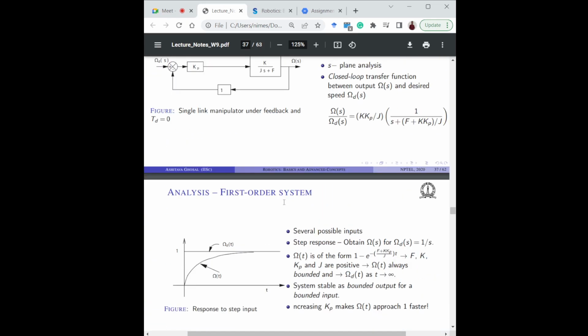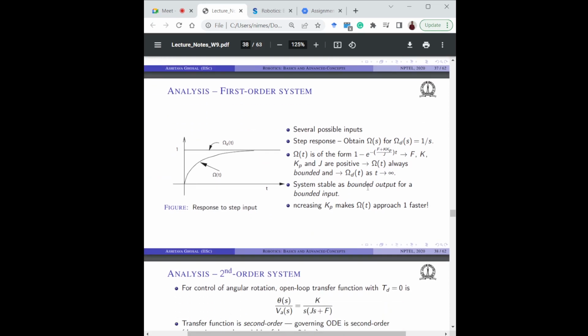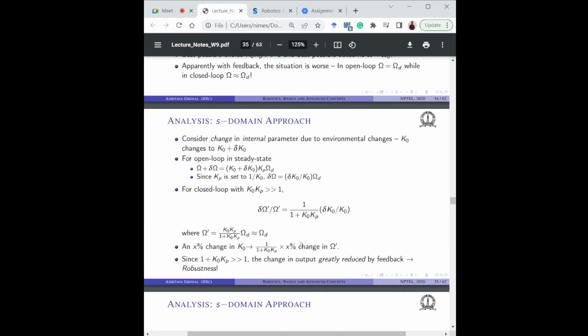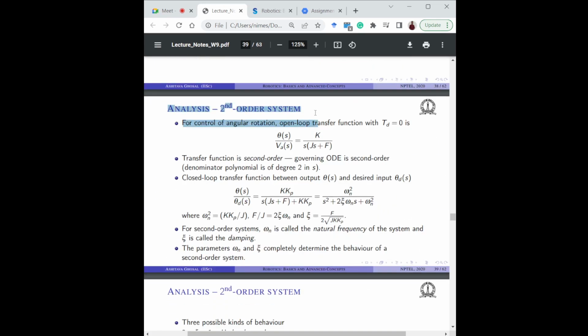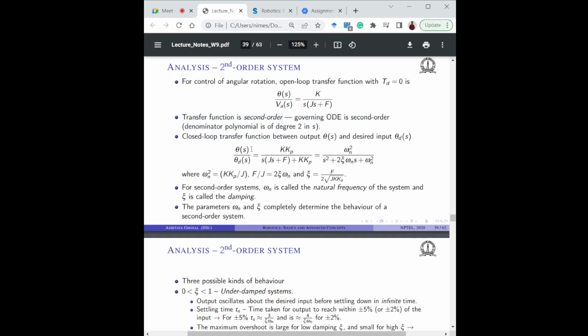Okay, so this was the analysis for a first order system. You can use what was done above to do the analysis of this system, and then there was an analysis of a second order system, where we've just added a step input. Again, you might be more familiar with second order systems because almost all physical systems are second order systems. Not all, almost all. Should I say the majority of physical systems.